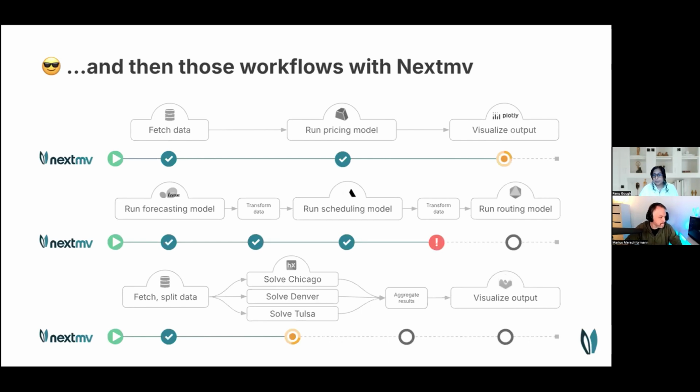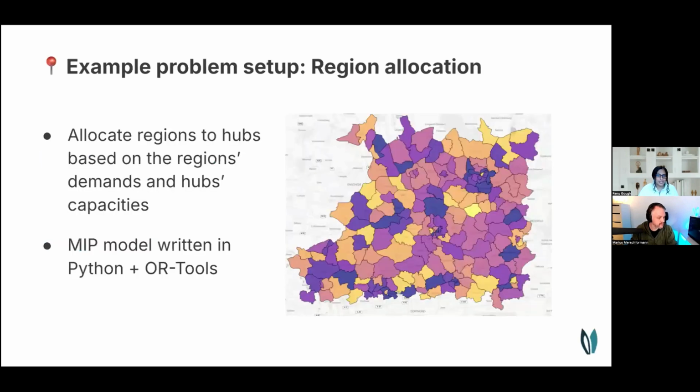With NextMove, we provide tooling that streamlines how you configure, how you execute, and how you monitor these workflows. So once they're built, you really just have to click run and see all of these steps fire automatically. So we're going to take a look at how to create one of these today. And Marius is going to get us started with the problem setup that we'll walk through today.